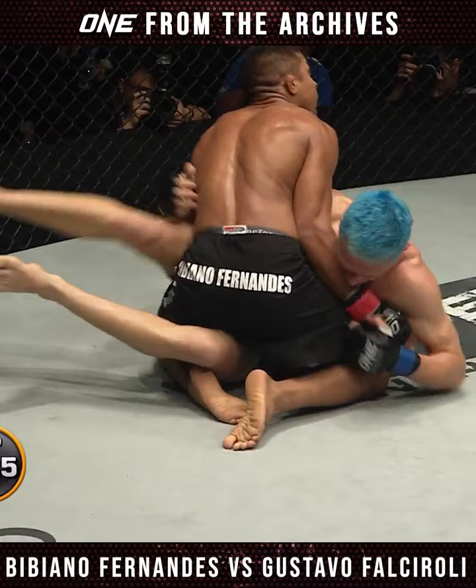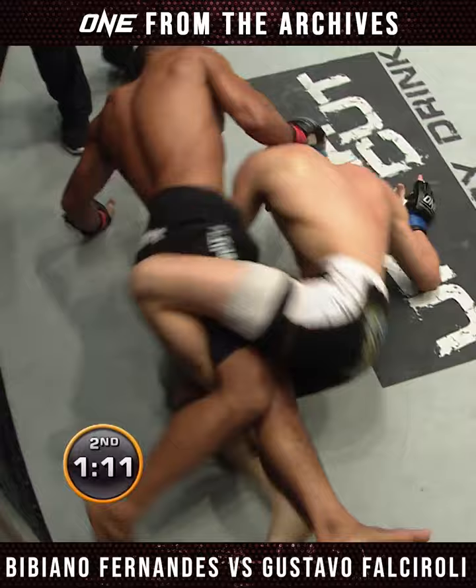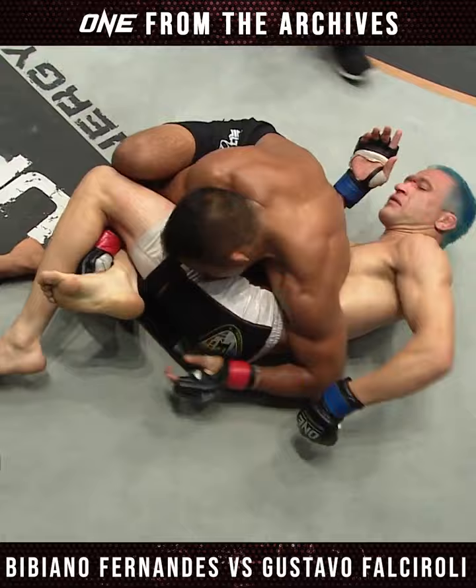Stand back up. Right back into the deep half again. I think Bibiano's back here if he's able to slide his right knee underneath Bibiano. If Gustavo just sits up, he'd actually be in Bibiano's half guard. Working on his toes. Ooh, but I guess if there's a positive here, it's that Gustavo's not taking any punches.